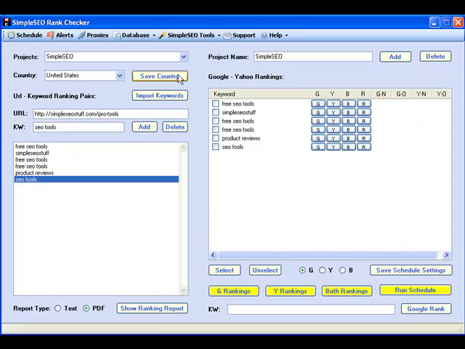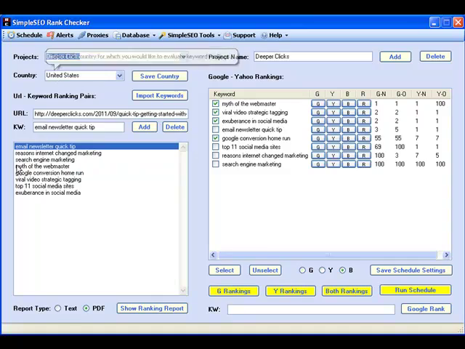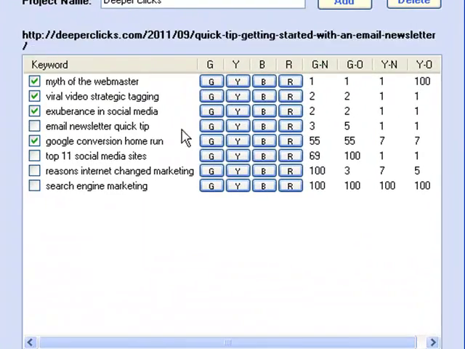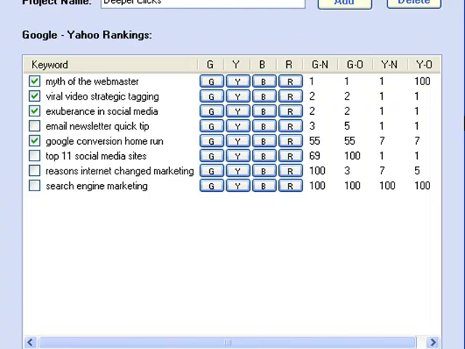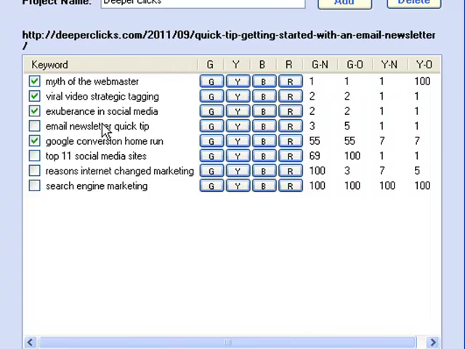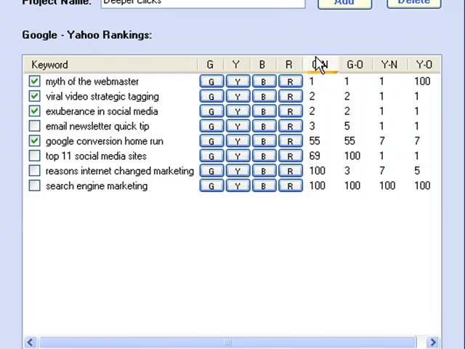And to navigate between your different ranking projects, you just select the desired project from your list here. Okay, so let's take a look at this box here. Well, at first it looks a bit complicated because there are quite a lot of buttons and quite a lot of different columns, but it's actually quite easy. So this box provides you with a list of keywords and with the ranking positions. Those two columns here are the Google ranking positions and those two columns here are the Yahoo ranking positions.